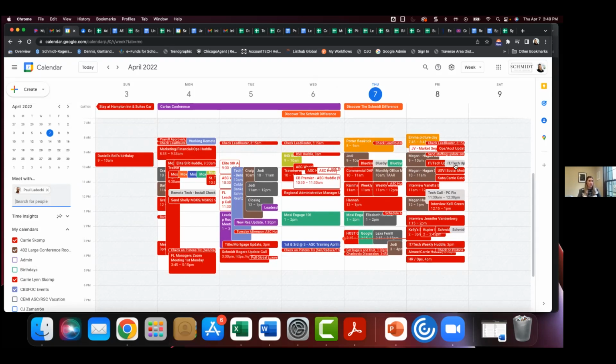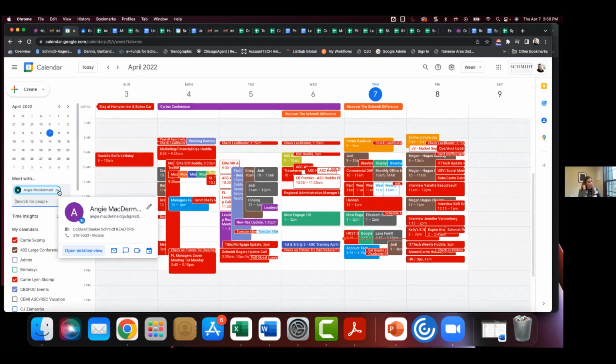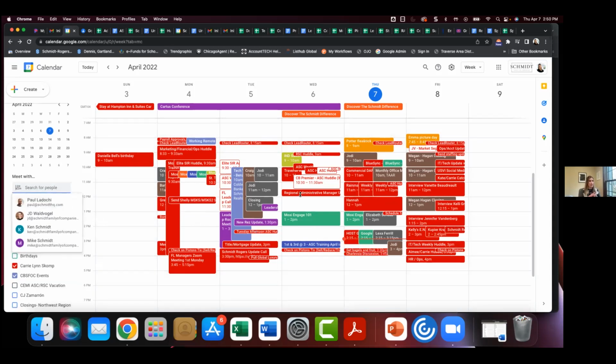It'll just say busy. So if you're trying to schedule an appointment with your ASC, you come in here and type in their name. You're going to see anytime on this particular person's calendar and it will just say busy. But again, I see the words because of the status my account has. So that can be really nice if you're trying to schedule a time with your manager or with your ASC or with another realtor that's operating a calendar. Again, it's only the calendar inside Schmidt and won't work for other kinds of calendars. If they're using iCal or a gmail.com as opposed to our Schmidt accounts, then it won't work. But it can be a really nice feature because we all know scheduling is super hard to do a lot of times with different people.